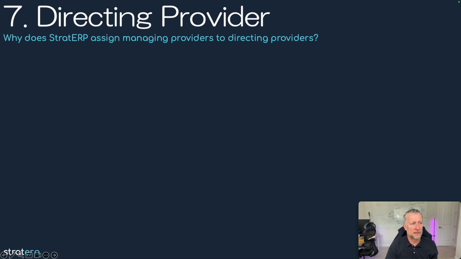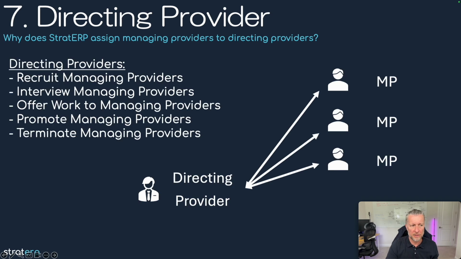So then lastly, why does Strat ERP assign managing providers to directing providers? So just a little bit more detail. The directing providers will recruit those managing providers, right? That's kind of their team, their people, and they have their own working style. They'll interview them, they'll offer work to them, they'll promote them, and then at some point, people move on, they may terminate them. And so that's the role of the directing provider.